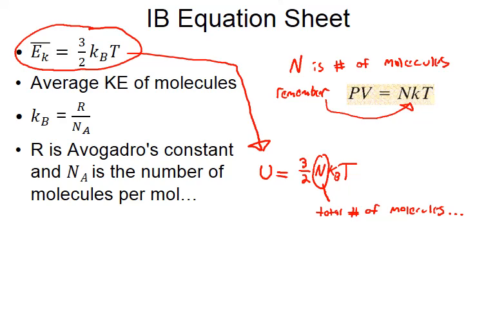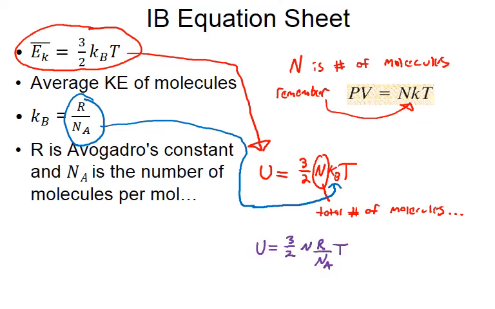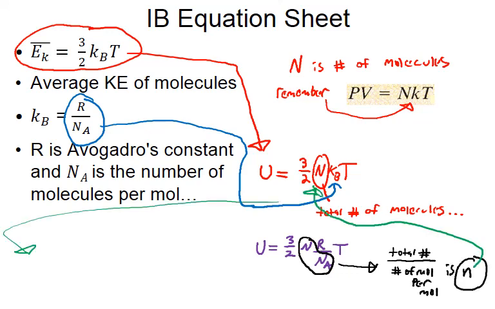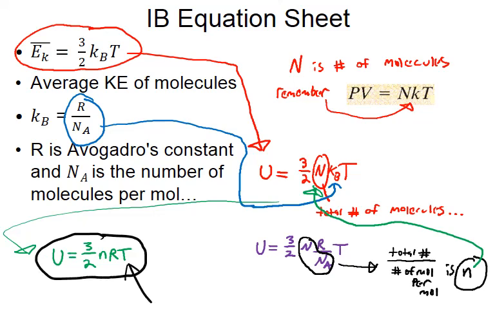And we'll end up getting the total internal energy there. We can place R and the number of moles in there, and then we end up getting NR over NA, and that is the total number over the number of moles. So therefore that is N, and placing that in there, we get 3/2 nRT. This is how we can calculate the internal energy based on the temperature of the substance and how many moles we have, and then we'll have the internal energy, the total entire amount of energy in that substance, and we can calculate that out.